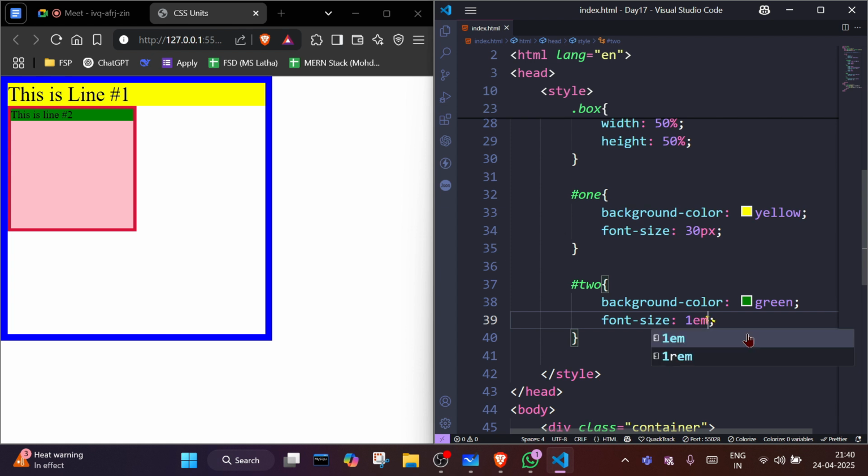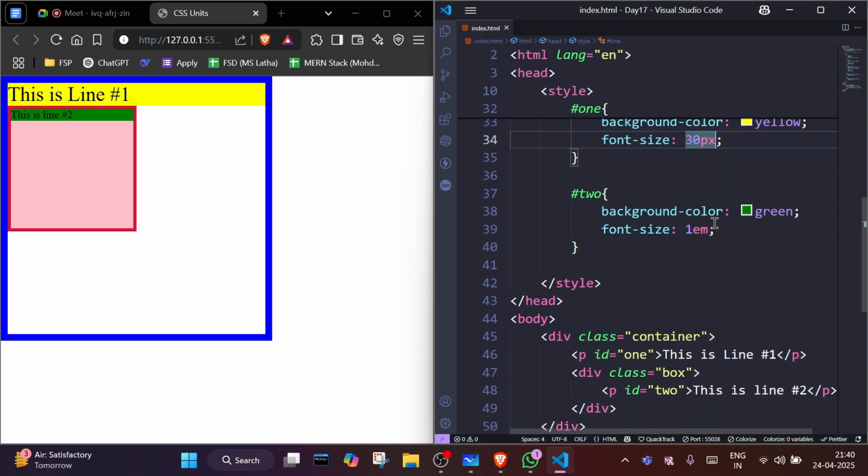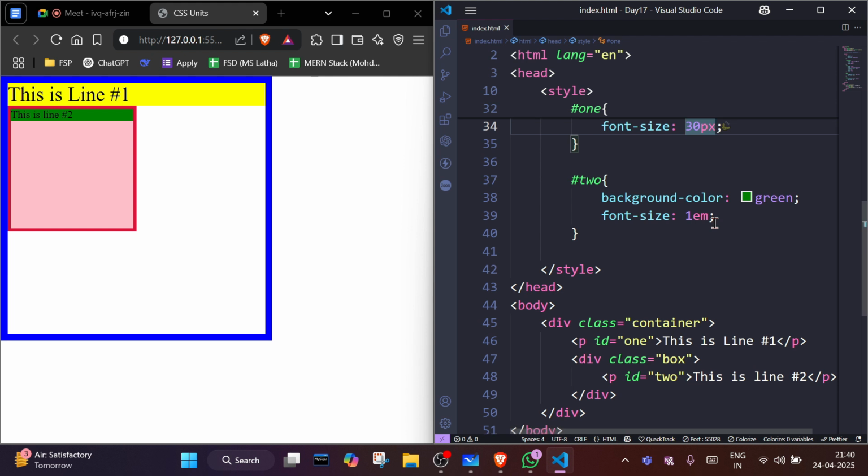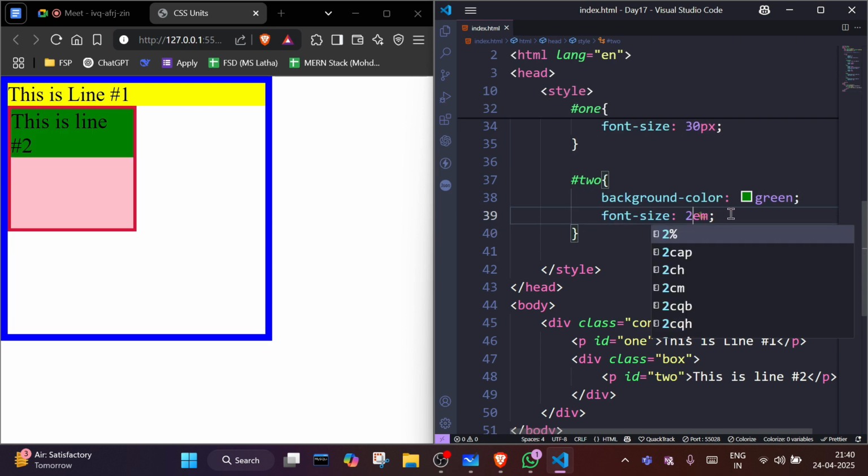For example, I'm writing 1em. 1em means it will take the actual size, its original size. 2em means it will double.